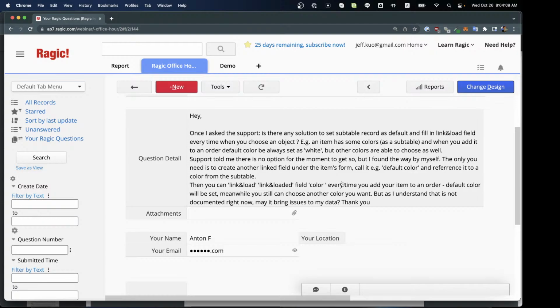Okay, an item has some colors as a subtable. When you add it to an order, the default color must be white.